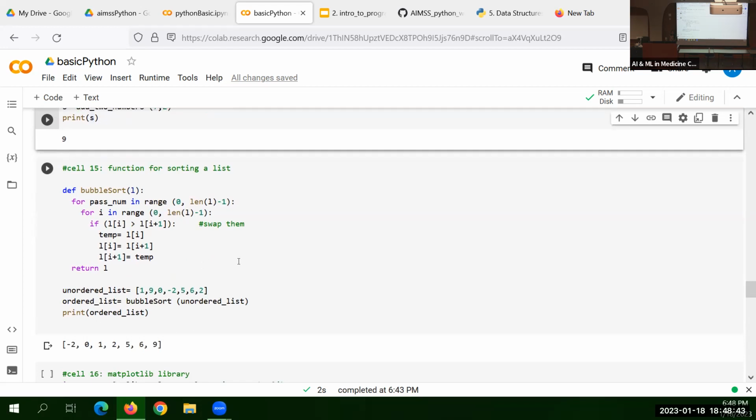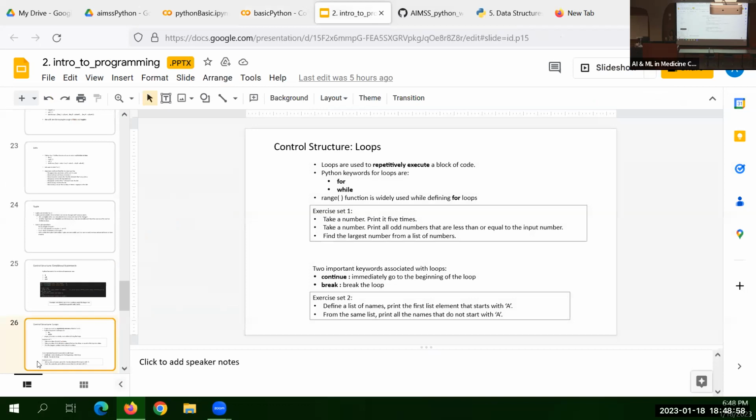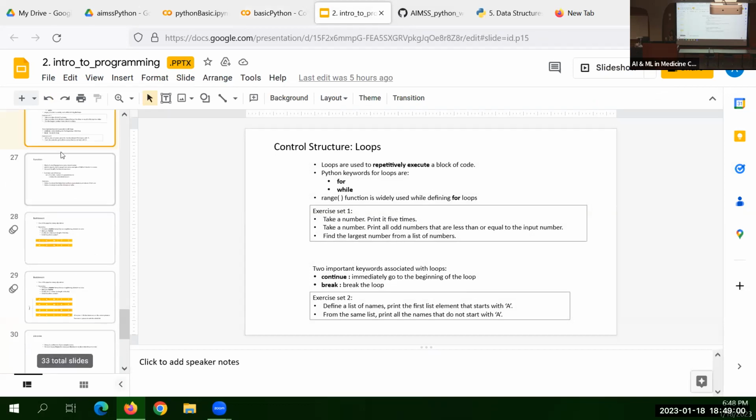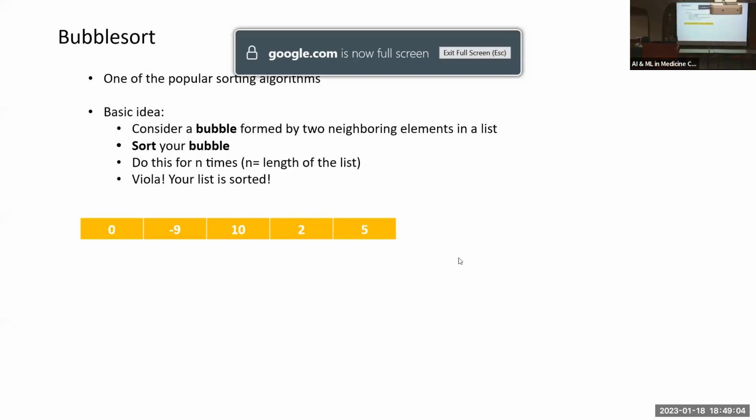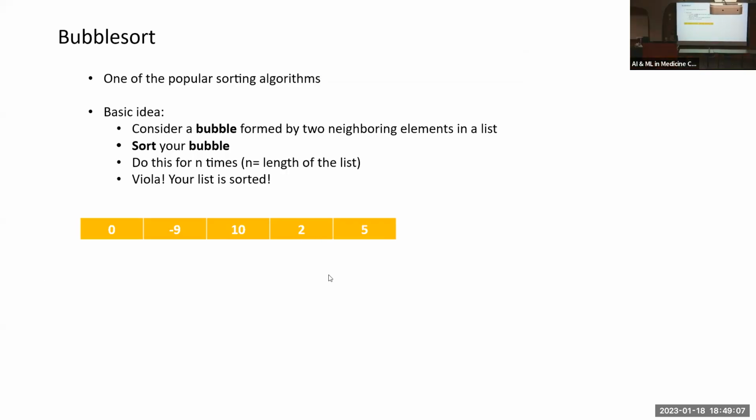And our last example is we are going to write a function to sort a list. This is the most complex problem that we are going to solve today. And first, let's look at the idea, how we are going to do this. Say we have a list, this thing, and I want to sort the list from lowest to highest. This thing is not sorted. How can I do this?